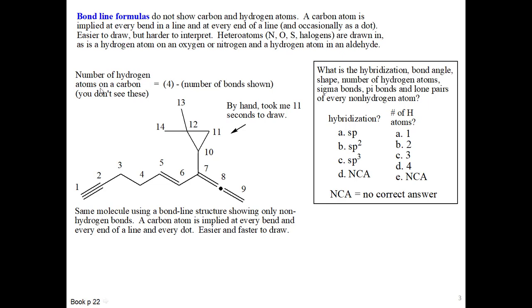So now, if we wanted to figure out how many hydrogens are on each carbon, we know that a carbon, say like carbon number 1 here, has 4 bonds, but I only see 3 lines. So those are the bonds that are not to hydrogen. Any bonds to hydrogen are left out. So if you wanted to know how many hydrogens are there, you have to take carbon's normal number of 4 and subtract the number of bonds that you see, and that would be the hydrogens present on that carbon. So in this case, we would have 4 minus 3. There would be 1 hydrogen here.